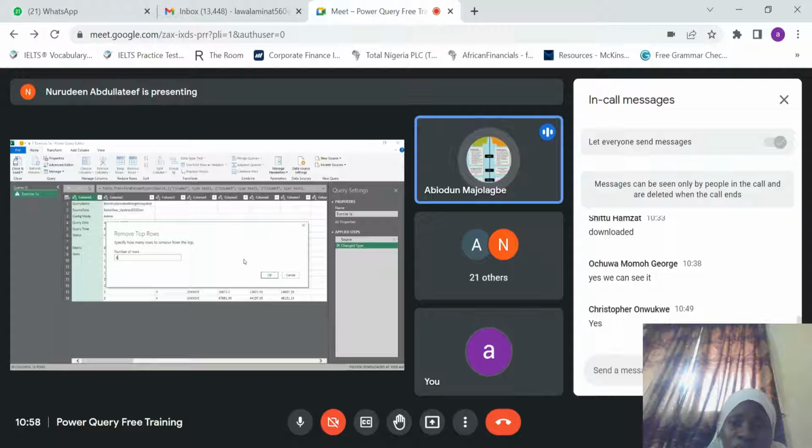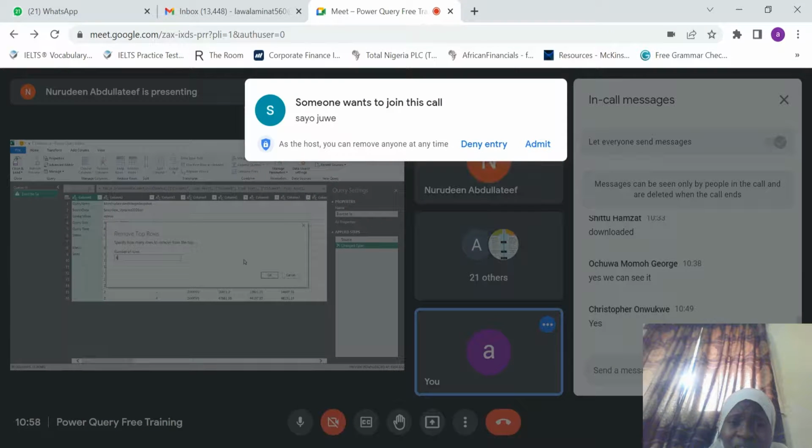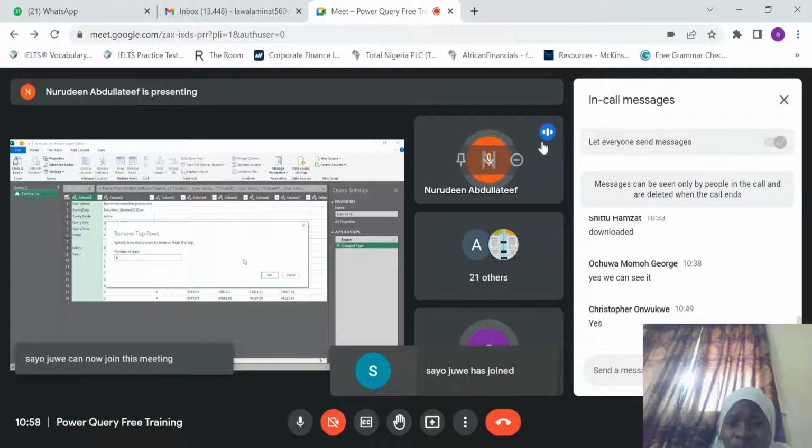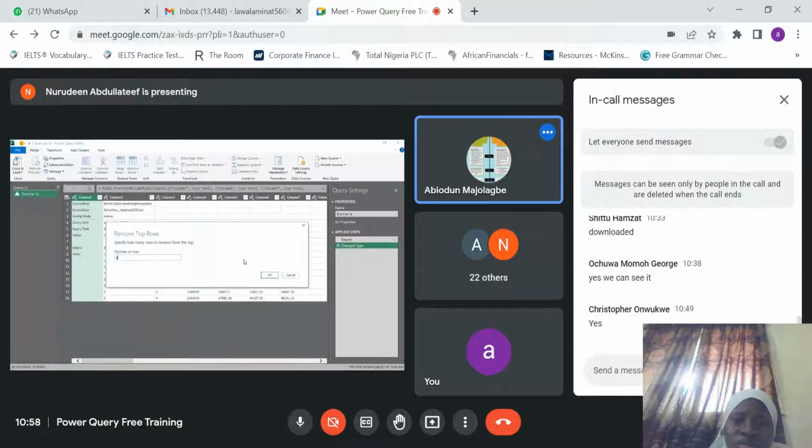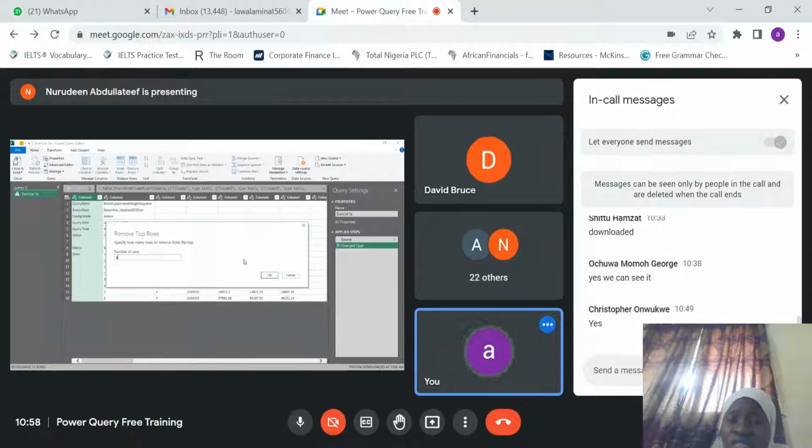Did you have new query there? Click on new query. There's an arrow down beside the new query. Click on it. You'll see from text/csv. So click on from csv/text. You import your data like that.